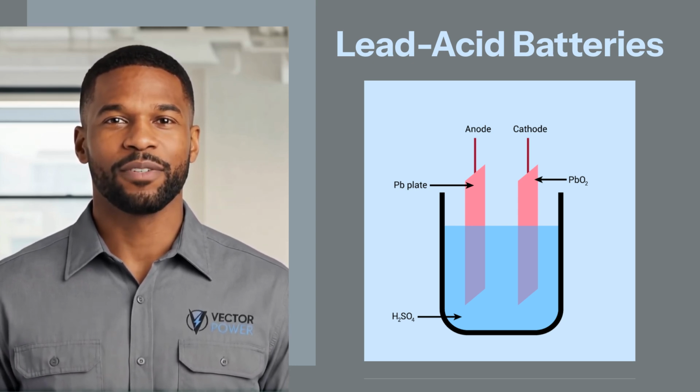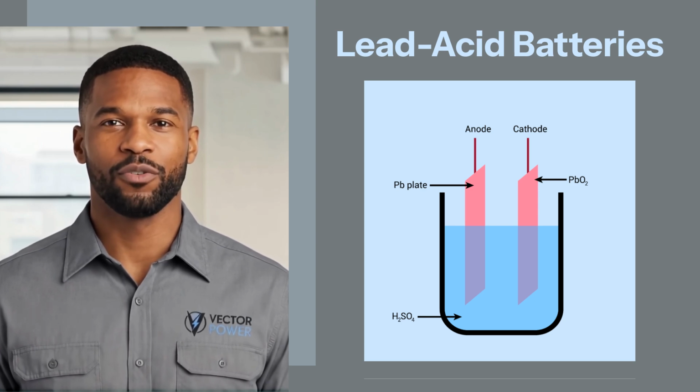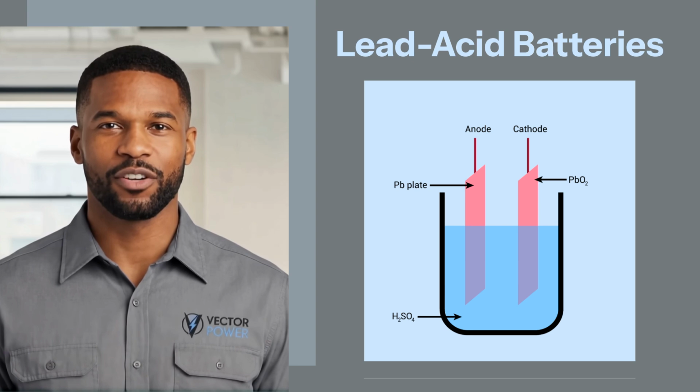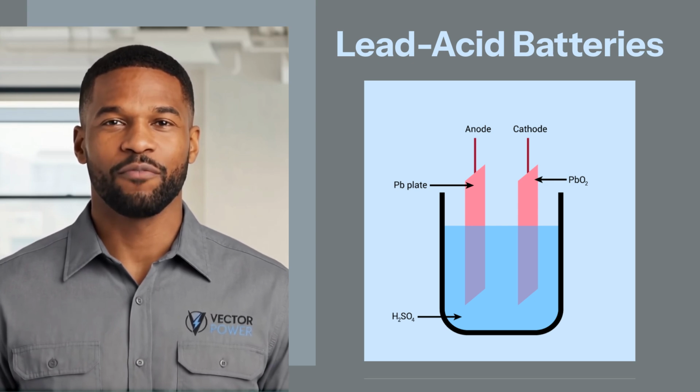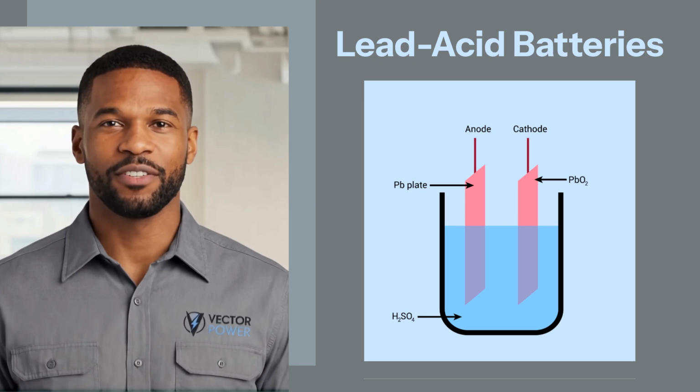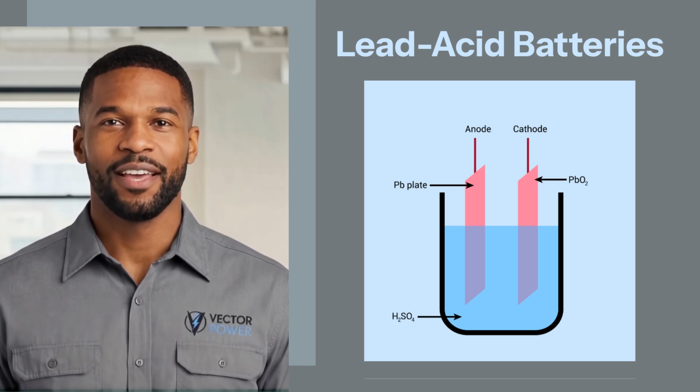The battery's performance is influenced by factors such as temperature, charge cycles, and depth of discharge. Overheating can reduce lifespan, while frequent deep discharges can damage the cells. Lead-acid batteries are known for their high surge current, cost-effectiveness, reliability, and recyclability, making them a popular choice for backup power systems.